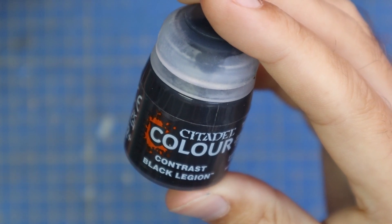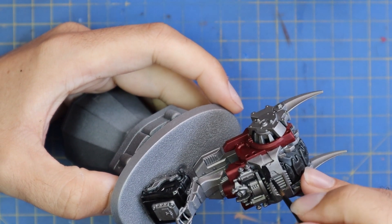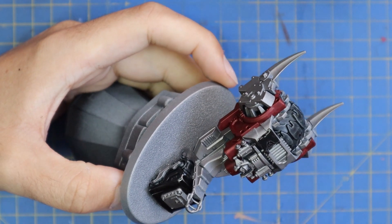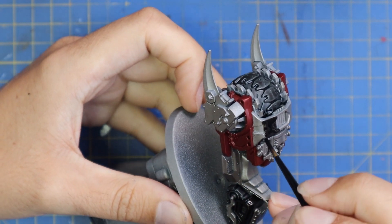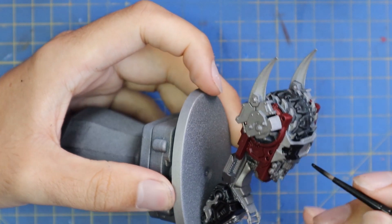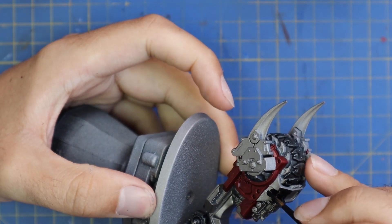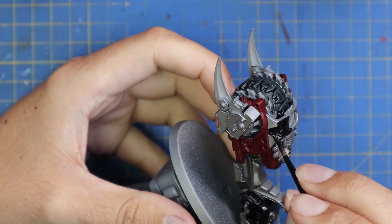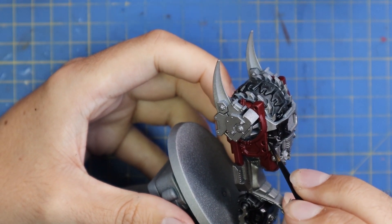I do have to admit that a lot of this footage seems to get off camera with the angle — the model was pointed a lot higher than a normal model I painted, so I did have to cut a lot of footage because it wasn't in frame. I do apologise for that. If anything isn't at as good an angle as it should be, I will do my very best to improve that in the near future.